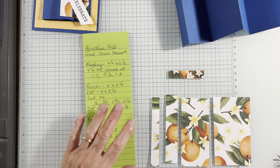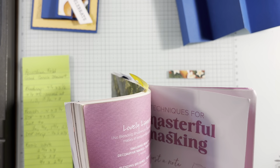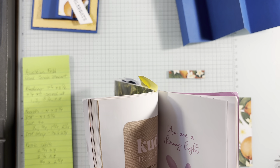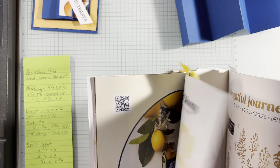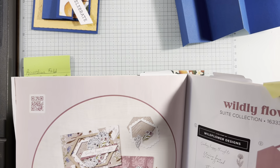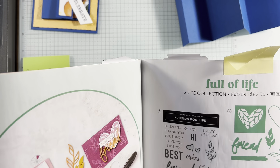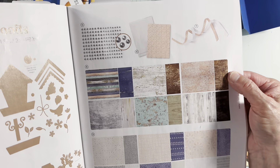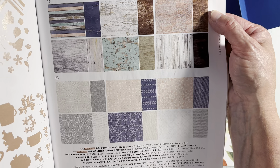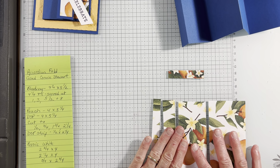So let's start. I'm going to look that up because doesn't that drive you nuts when somebody shows you an embossing folder and you can't remember what it is? Some people have said to me it's harder to find the embossing folders. I am getting better at looking online. Here's one — that is a very fun one, Dashing Designs. I just got that one and I like it a lot. This is on page 51 and this is the Eyelet embossing folder. You can look it up online, you can look in the back in the index, or sometimes I just enjoy looking through the catalog and that's cool too.